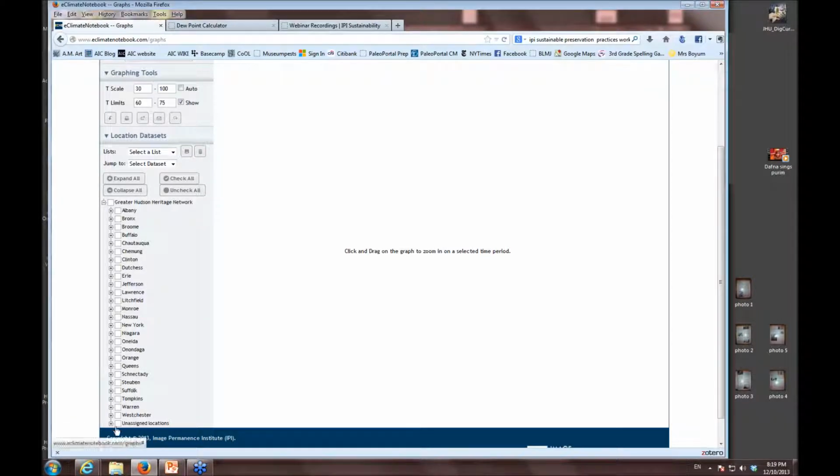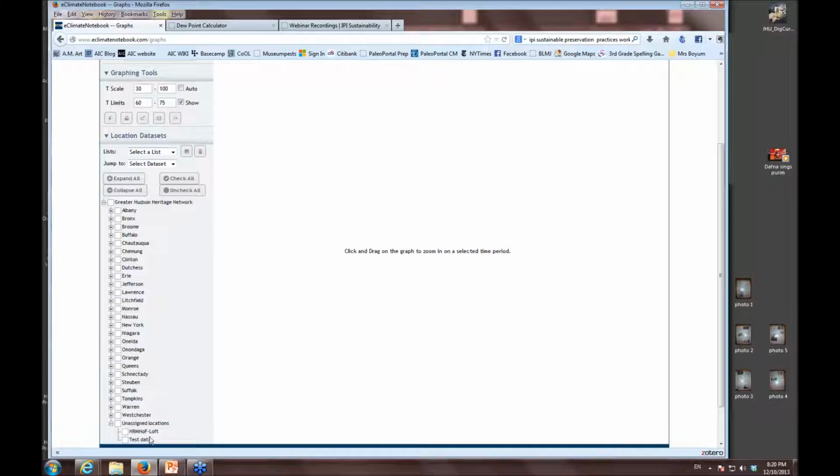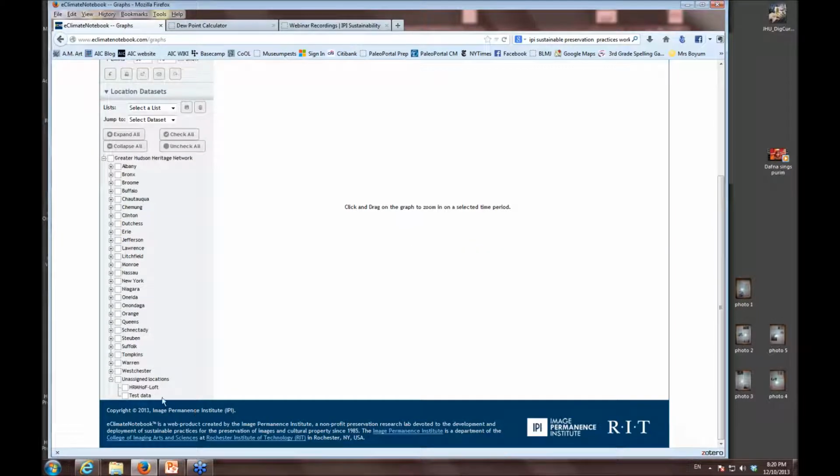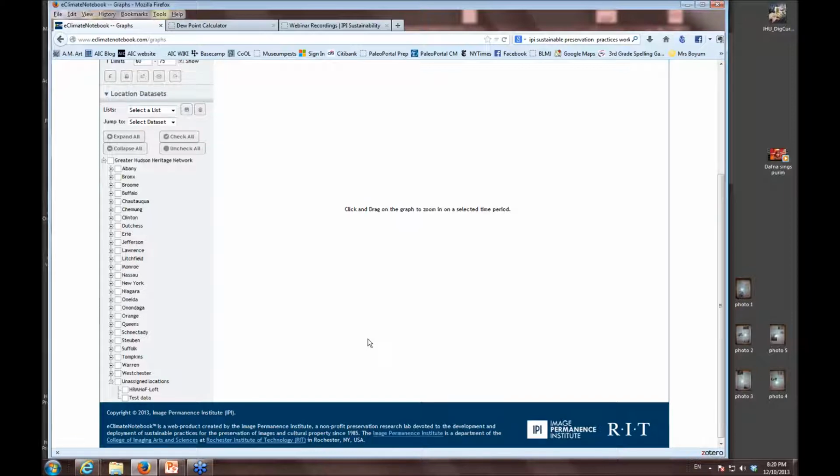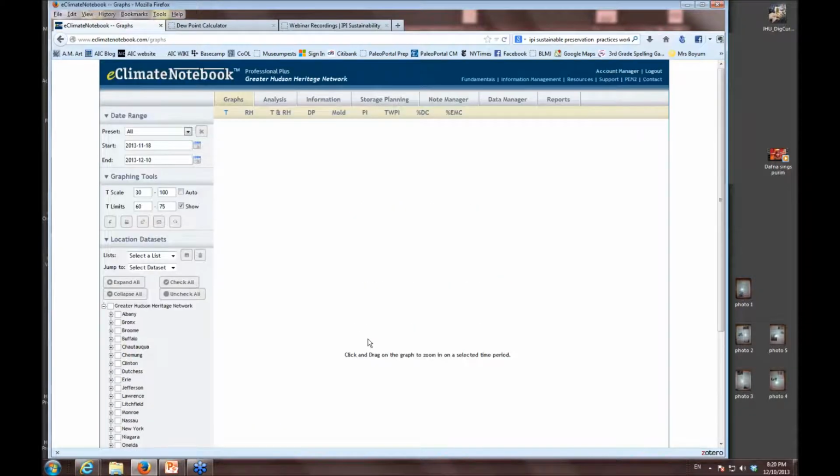What's mostly been happening is that some people have not used Manage Hierarchy, which is explained in the last presentation notes, and so their data sets are winding up in this unassigned locations category here, which is where we put our test data. So if you don't see your data correctly filed under the appropriate county, you can contact me, or you can check back on the notes from last month, and what you need to do is go to Manage Hierarchy and assign a location. Let me show you quickly how to do that now.